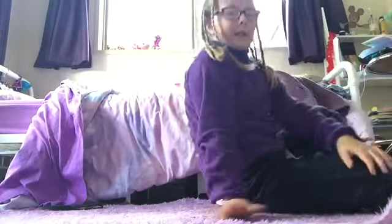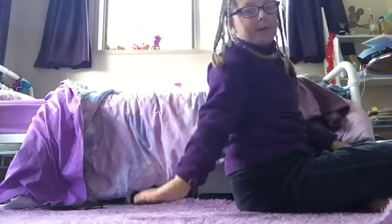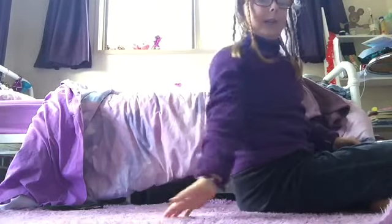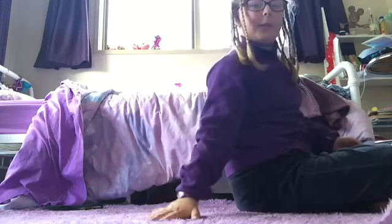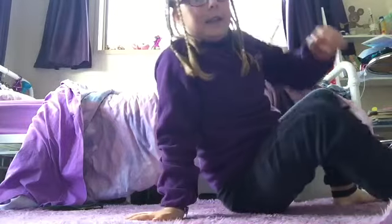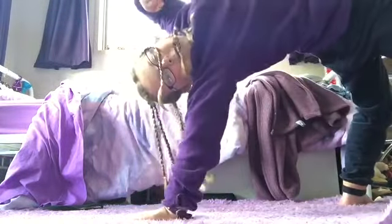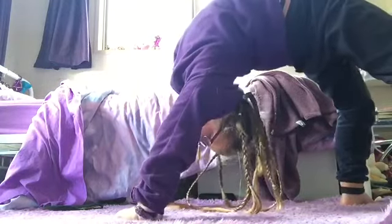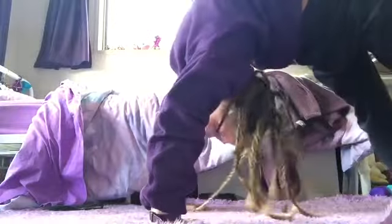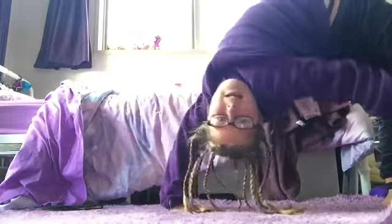Number three I think is the easiest way, as long as you can trust yourself on the ground. All you have to do is sit as normal and put one hand back — you don't have to have it all the way around like in bridges, you can just have it sideways or however, because then you can spin it around when you're in a bridge. When you go up it goes like that, and then you just go onto your feet. You have to trust your arm can hold you while you turn. You can do it slow like that, or you can do it really fast. I've gotten so used to it, I don't even need to look and I can do it one-handed.